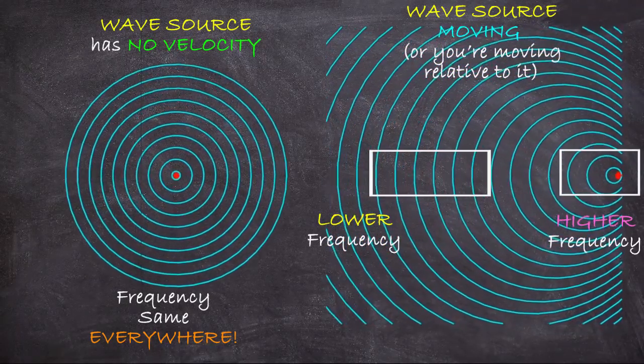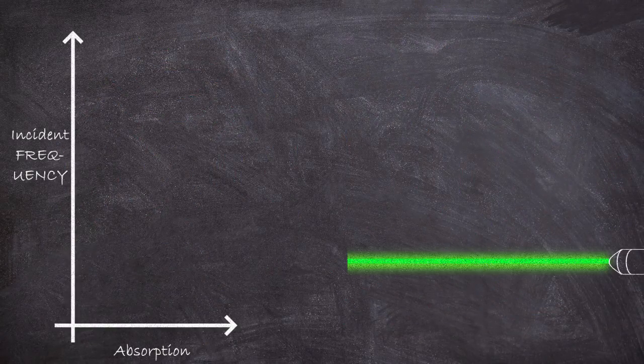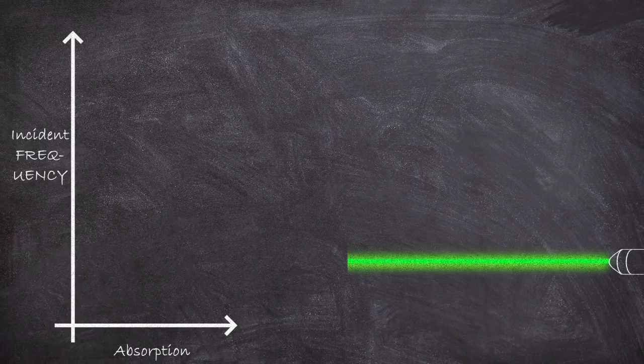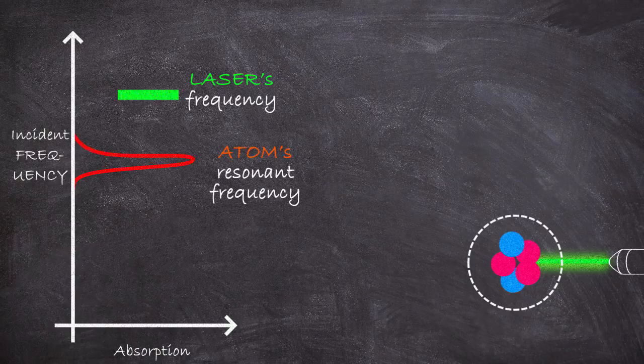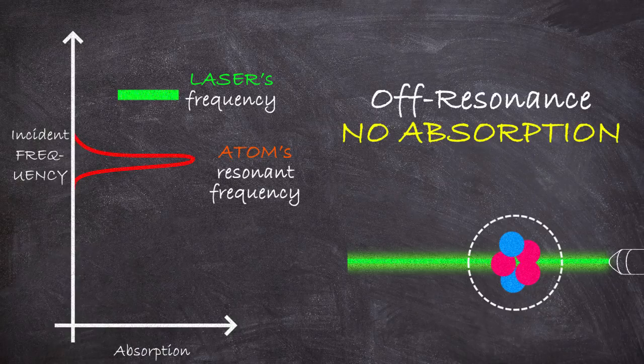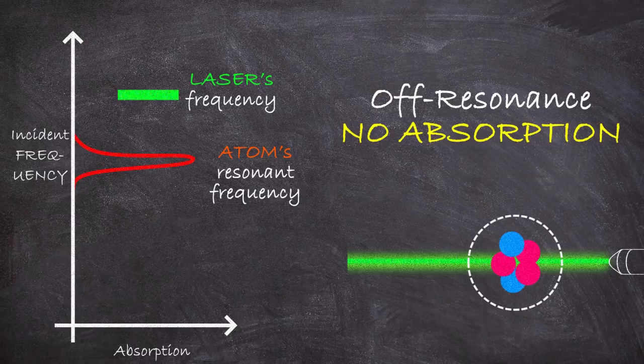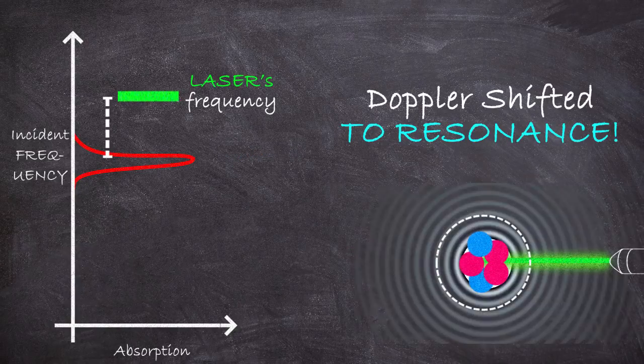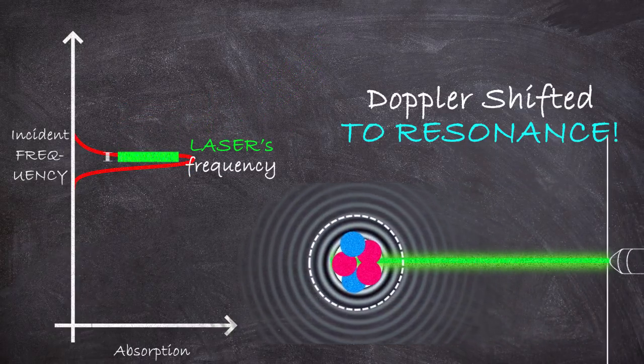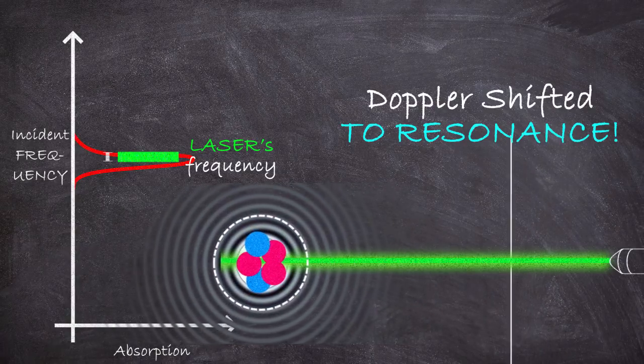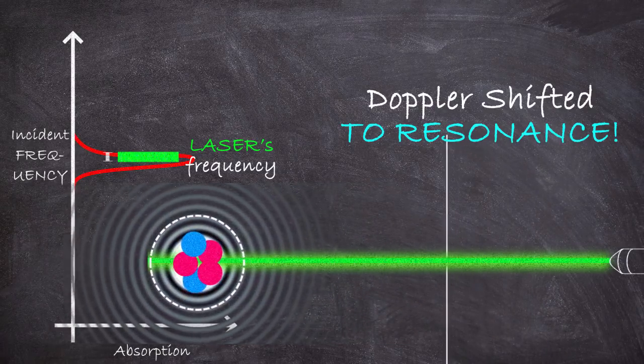Now, let's think about what this means for our atoms and a laser. Let's say I have a laser that outputs green light. By saying it's green, I'm saying it has a certain frequency. And let's say I have an atom that has an atomic resonance corresponding to red light. Well, if the atom is stationary, it won't absorb the laser. It's too high frequency. However, what if the same atom was moving away from the laser? Well, because of the Doppler shift, it now receives that light as a lower frequency. We say it is red shifted. Well, now it actually can absorb the light, and it does.